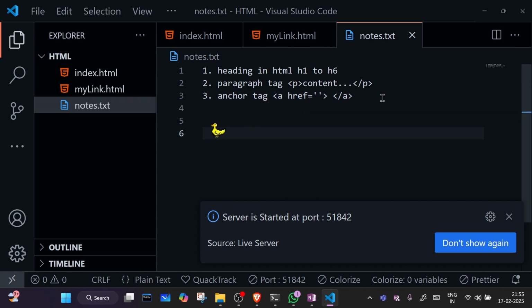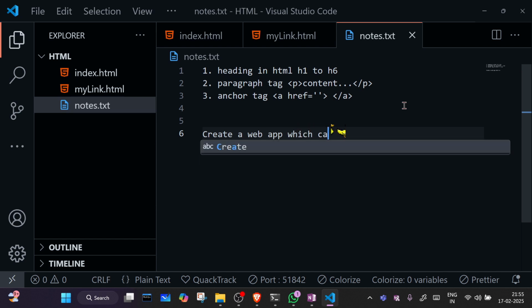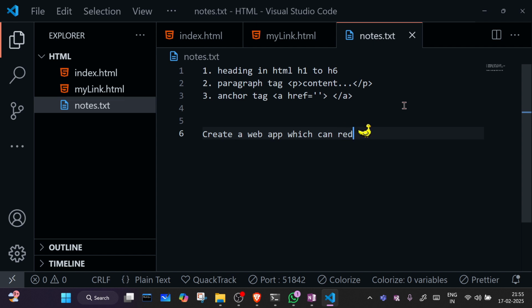Similarly, you can create something like this. So your task is to create a web app which can redirect the user to top free AI tools.